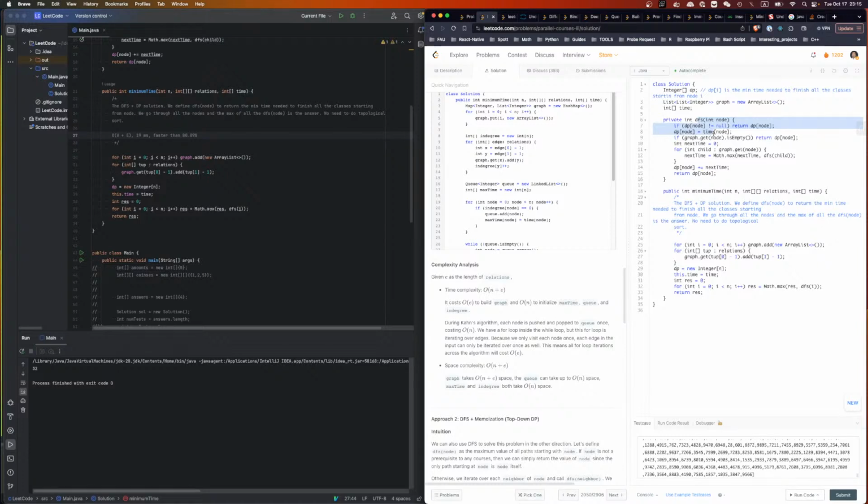But if you start from something else, that will be slightly different. So for this node specifically, the minimum time needed is for this, and you go for another one, then the minimum time needed to do that.